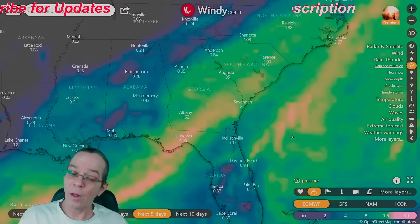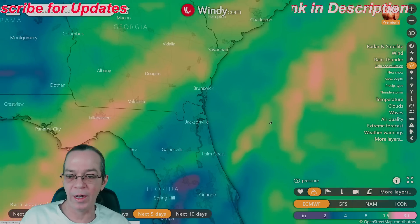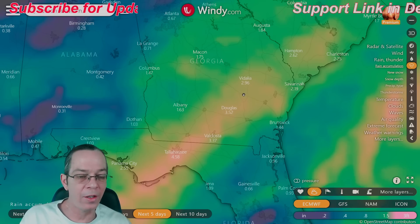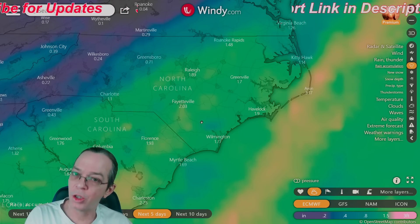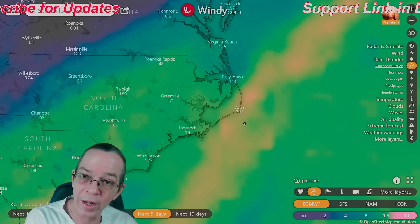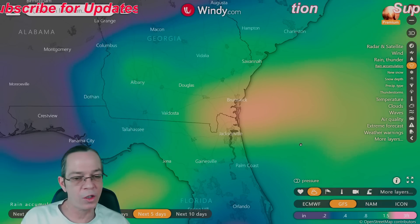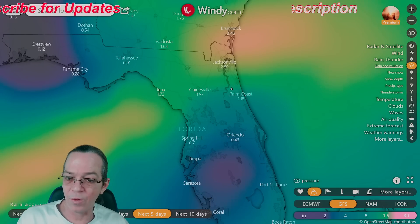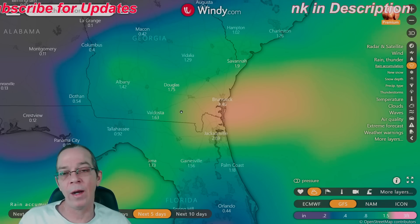A blend of National Weather Service models shows a possibility of up to two inches of rainfall for the Southeast — that's the worst we have out of this. According to the Euro, it could bring over four inches of rainfall towards Tallahassee, and an inch or two for Georgia and South Carolina. Mostly showing Tallahassee with the most: Panama City, Tallahassee, Valdosta, Douglas, Vidalia, Georgia. Then it weakens towards South Carolina with an inch or two at most. North Carolina could also see an inch or two — mostly for Fayetteville and Raleigh. Avon, be aware you could get three inches, with 60 mph winds shown on Friday.